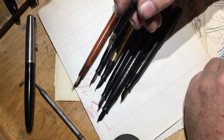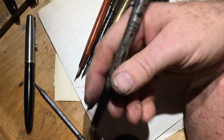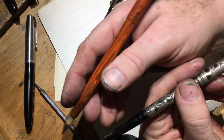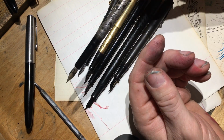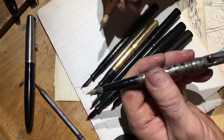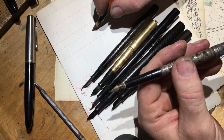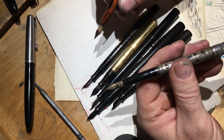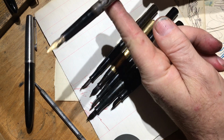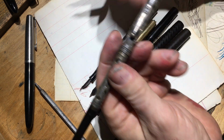So how different does it feel in your hand to write with this pen with the sterling overlay versus this one without the sterling? This is a lighter pen, so you should be able to feel that readily. Will that change how you make a mark on the page? The balance, the point of balance, is very different on this pen than this pen.